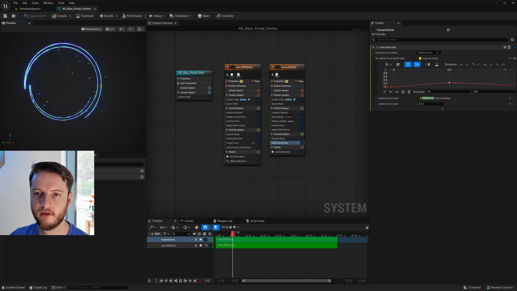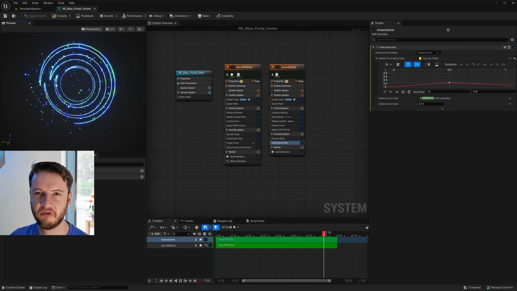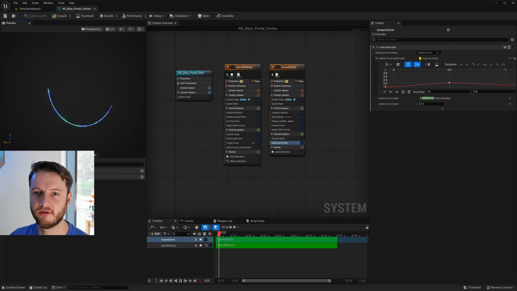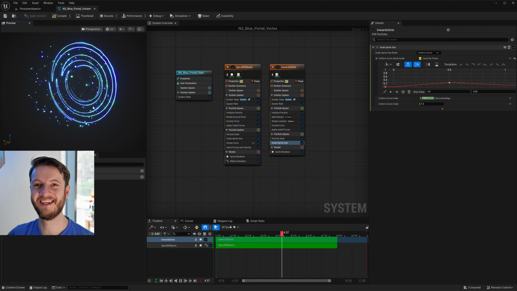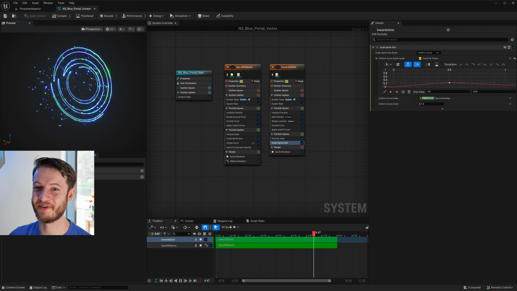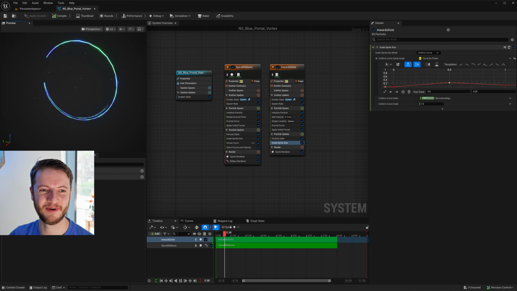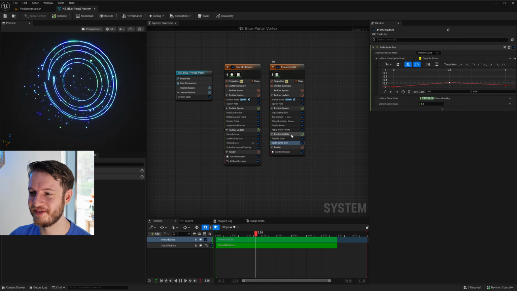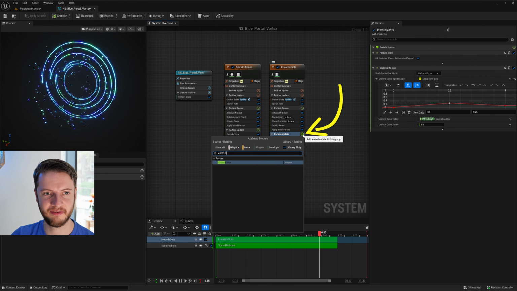Very pretty and very, I don't know, beautiful, and it does feel like you're staring at stars, which gives me a bit of inner peace, which I really like. I don't know if that's bizarre to say, but I hope you feel that inner peace as well. But let's continue. On the particle update, we add Vortex Force.